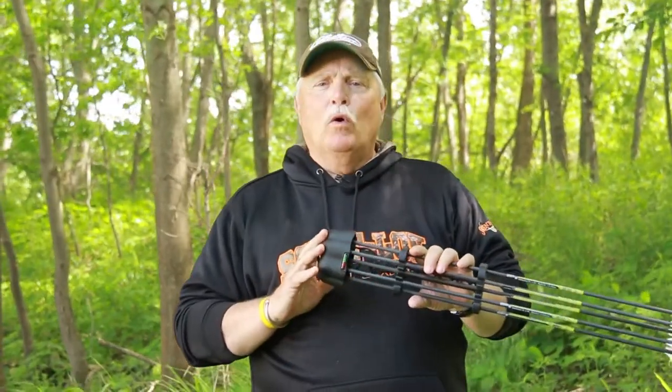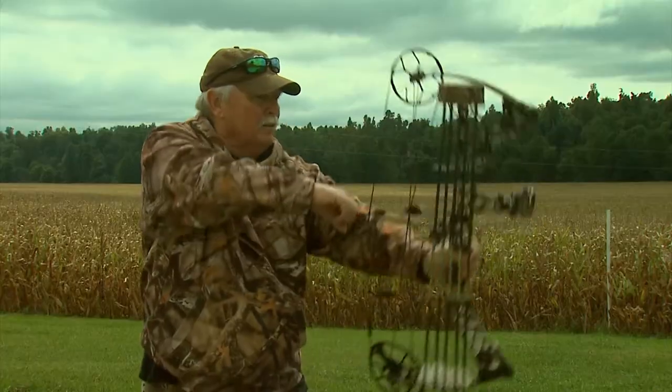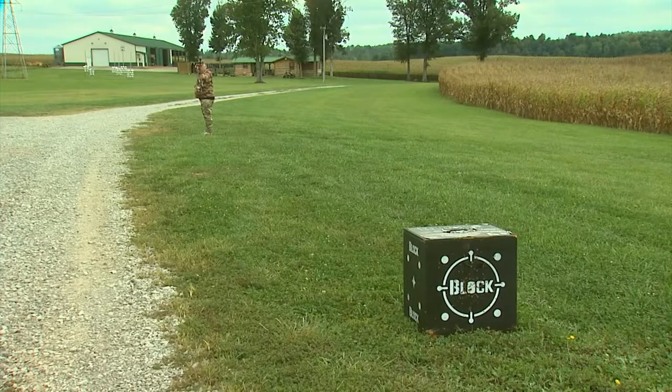You know, From the Stand segment today, I wanna talk to you about bow quivers. A lot of people shoot with their bow quiver on their bow, and a lot of people shoot with the quiver off. It's personal preference. I personally shoot with my quiver on, but what you gotta understand is if you shoot with it off, then you practice and shoot all the time with it off, and vice versa if you shoot with it on.